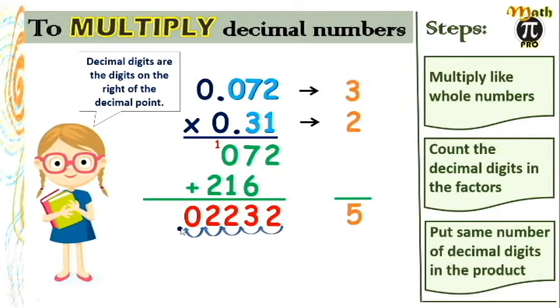So whenever possible and whenever needed, we need to use 0 as a placeholder. Okay? And since it's a decimal number, you can also put it, but it's not counted. All right, we only count the decimal digits at the right of the decimal point. So that would be our correct answer.